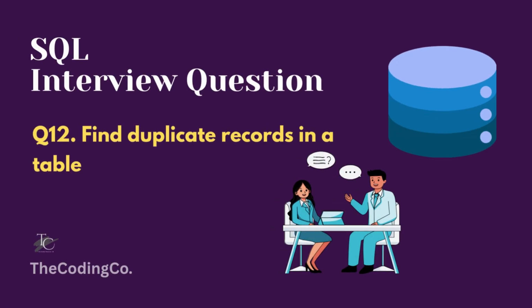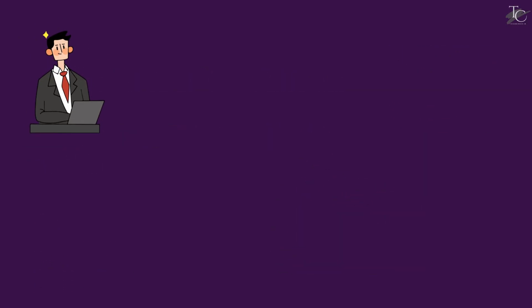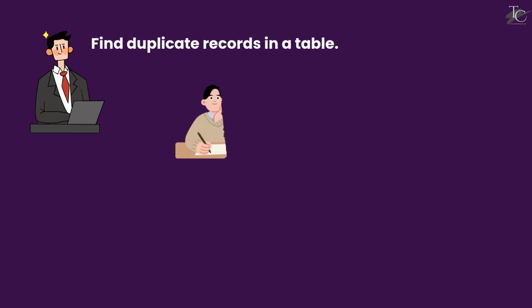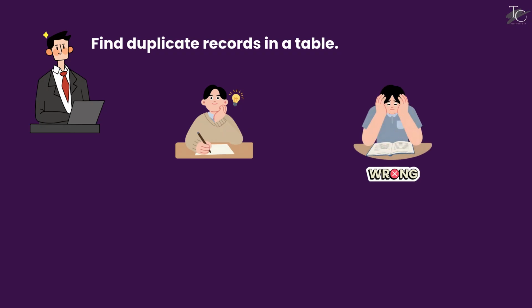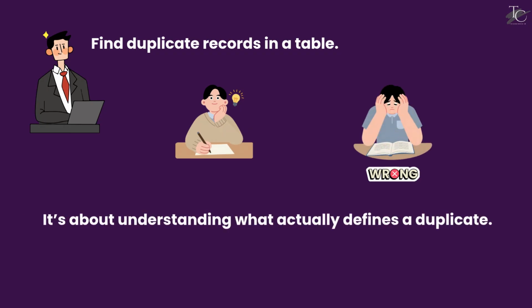Here is another very common interview question. Interviewer asks, find duplicate records in a table. Simple. Most people think that is easy. But the interesting part is that many candidates immediately write the wrong query. Because this question is not really about select, it's about understanding what actually defines a duplicate.